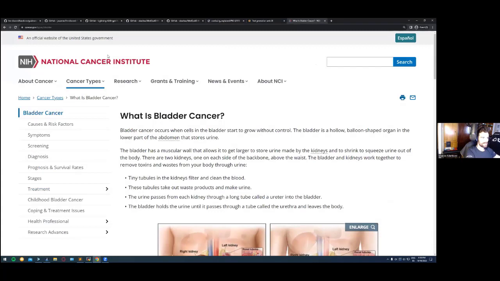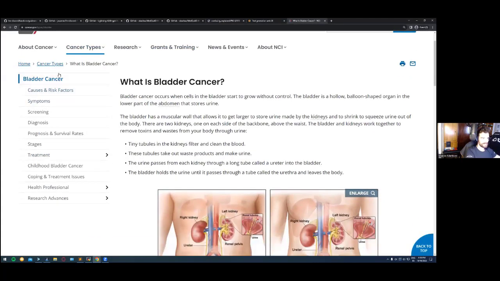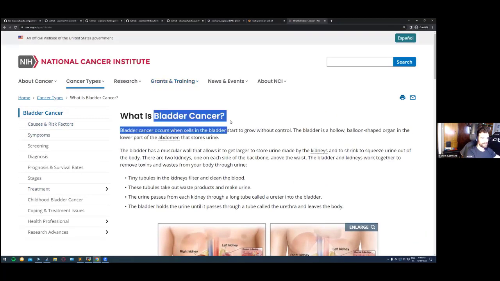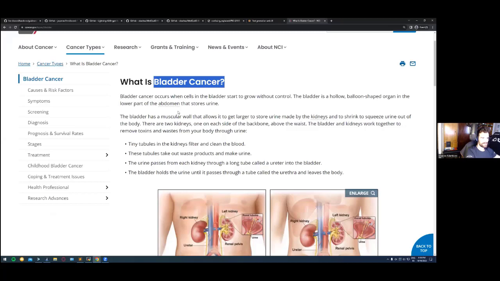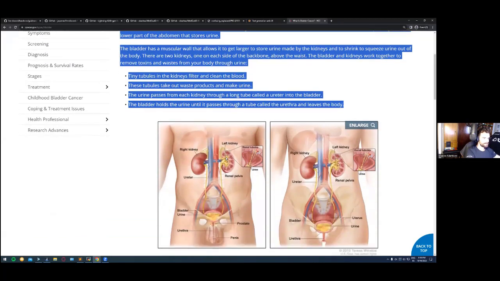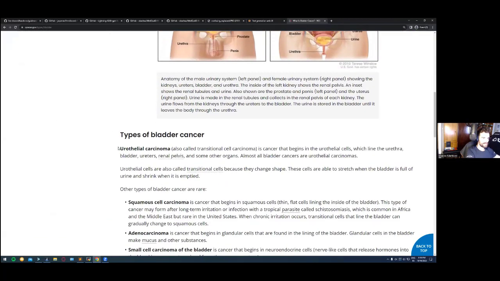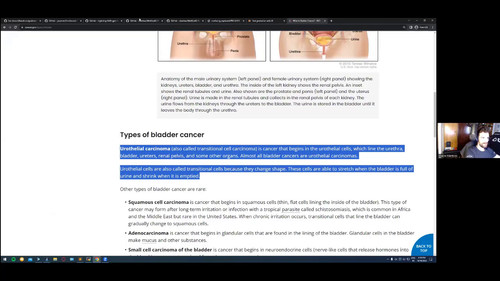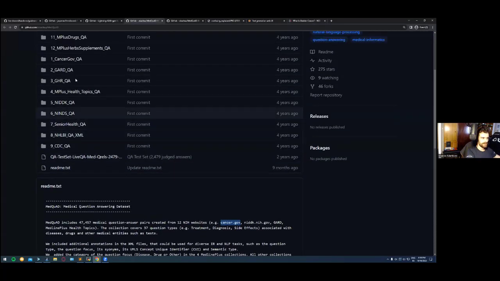Someone has taken this whole website, gone section by section, in this case bladder cancer, and then scraped or parsed all this text information with an HTML parser, and then put it all into XML files.